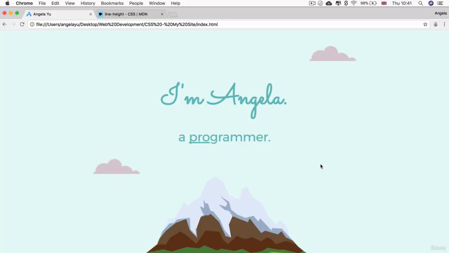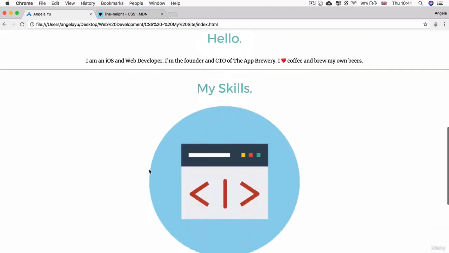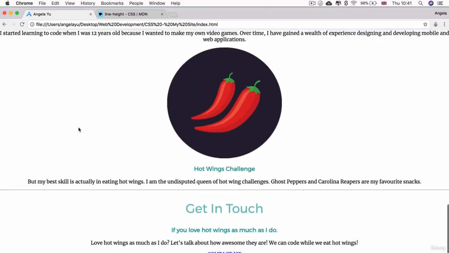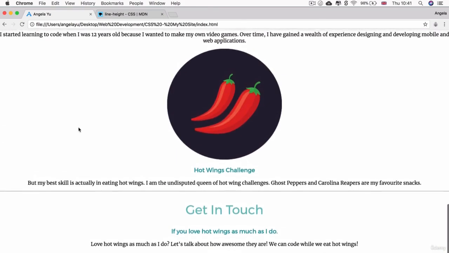Now, our website is coming along really nicely, and feel free to tweak around the layout or the positioning of any of the elements that you see on our front page here and make it look the way that you want it to. Now, in the next lesson, we're going to learn about the final positioning system, which is floating. And we're going to use what we learn in order to position our skills blocks to make it look much nicer than the way it looks right now.